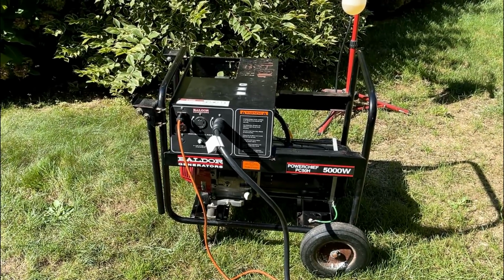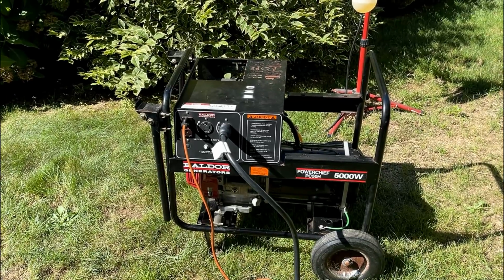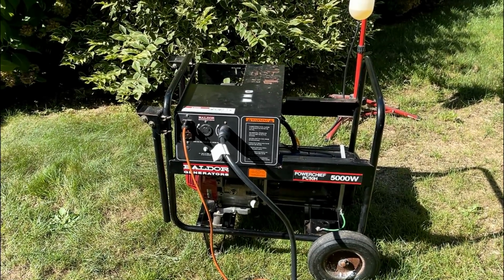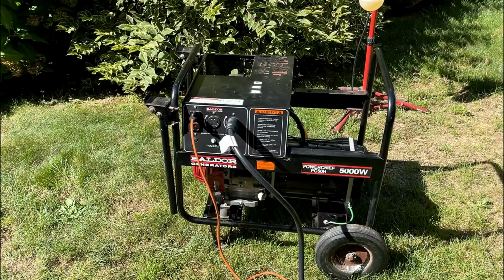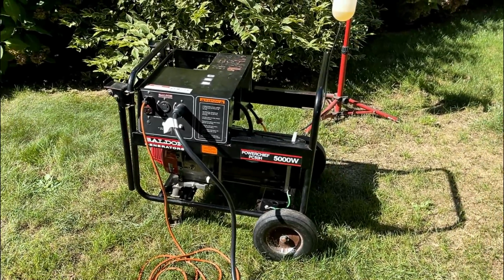So, if you have a generator that's brushless, I would consider carefully what you're hooking it up to, because it can definitely cause damage, with that sine wave output as it is. That said, if it's an emergency and you need power, it'll do the job. But again, just be careful how you use it.